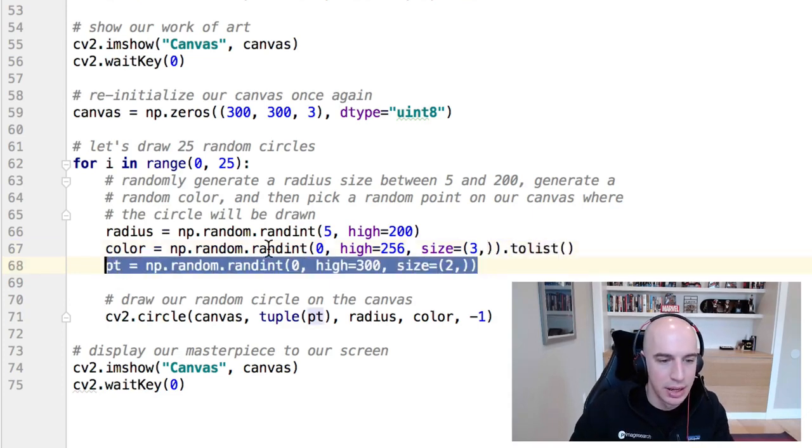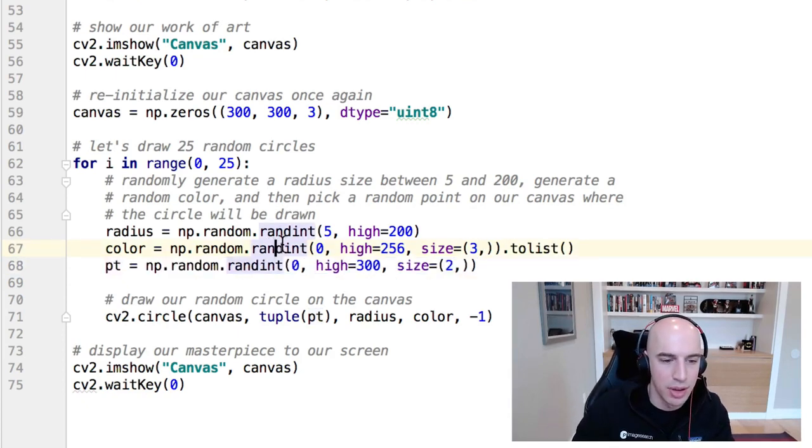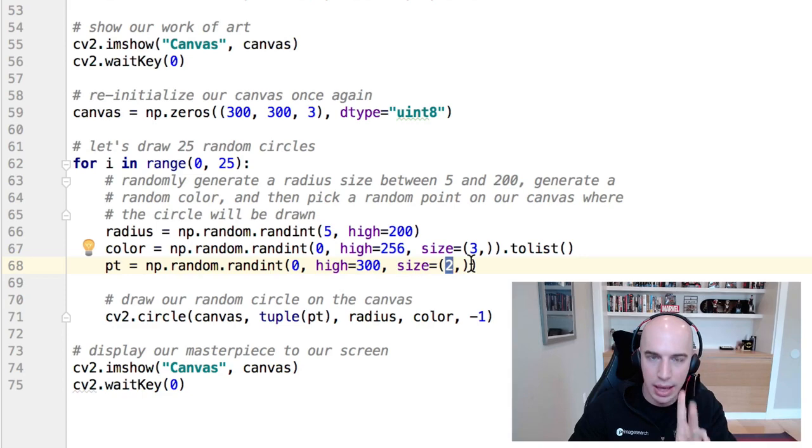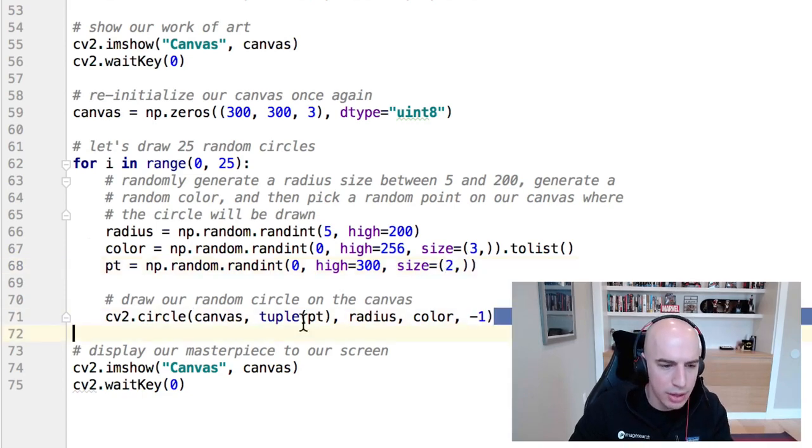And here we're specifying the center XY coordinate, the point in which we're drawing the circle around. So we're going to specify a random center of anywhere between 0 and 300, which is the maximum size of our canvas. And we want 2 of these values because, again, we want an XY coordinate point, hence 2 values instead of 1. So given all these random values, we're going to call the cv2.circle function again, passing in our canvas. We'll pass in our point, which is the center XY coordinate, the radius of the circle, the randomly generated color of the circle, and then we specify a negative value here because we want that circle filled in. And then we'll show the results of our work over here.